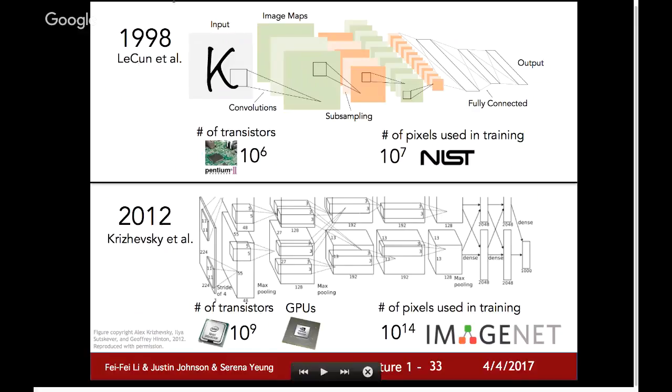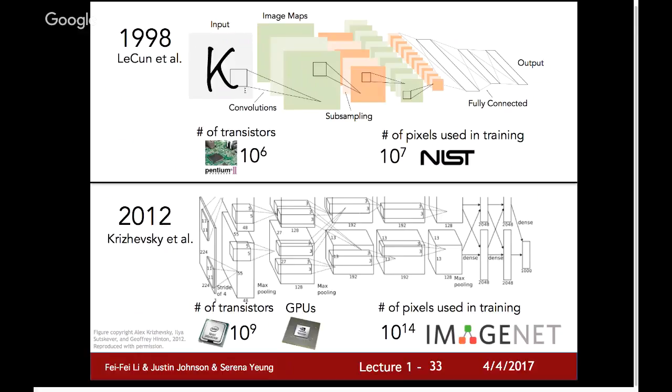If you looked at this, the compute power at that time was about 10 to the 6, maybe 1 million transistors. And the amount of data in all the images here was quite a lot too, an order of magnitude larger. Even though this is grayscale data, the amount of data in an image is enormous. If you think about 1,000 by 1,000, that's 1 million already. And with 256 gray levels, there's a lot of data there.